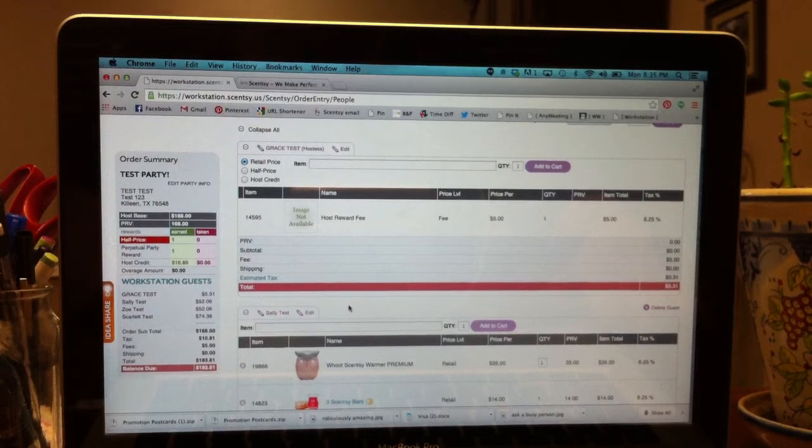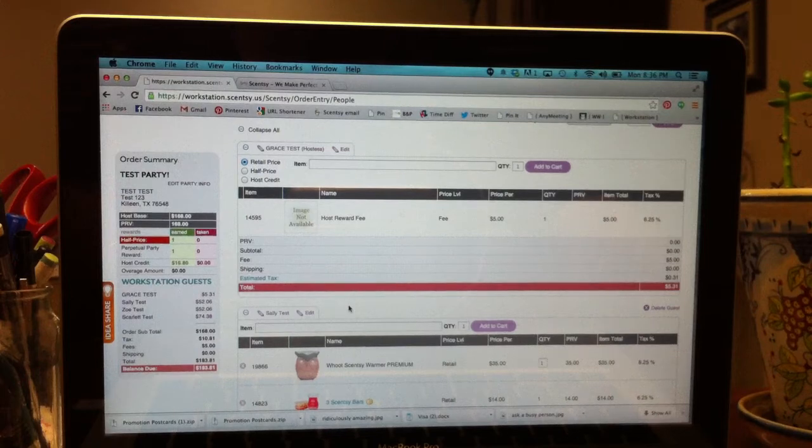Now, this works really great if Grace is doing a basket party or a catalog party with you, because you can tell her that she can give that mini tester kit that she's gathering orders with straight off to Sally, for example, and Sally can go ahead and pick right back up where Grace left off and host her own party.